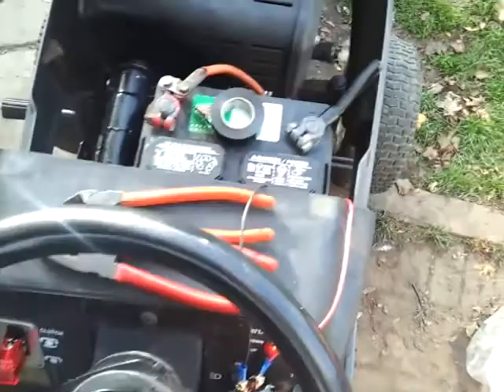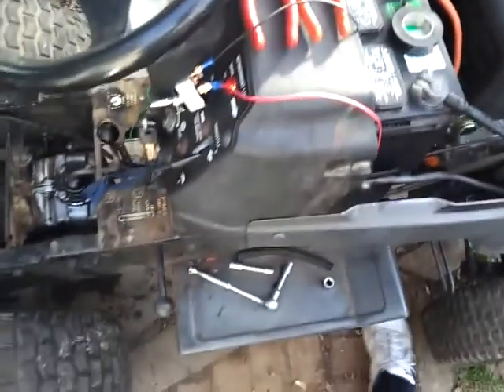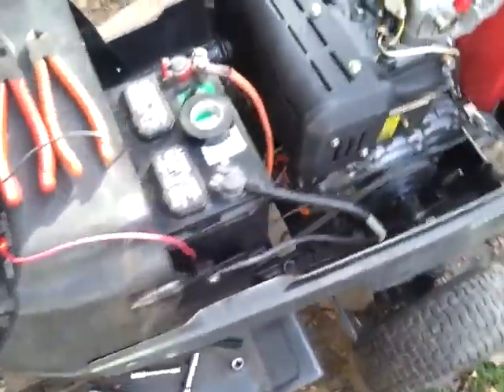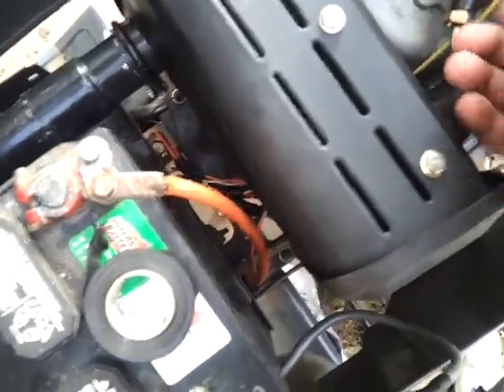The glow plugs do work. As you can see it cranks. The clutch safety is open so I need to replace that switch - I do want to get that done eventually. Here is my glow plug wire. This wire seems to be okay right now. I'll try to pull a little bit of slack up on it but it's kind of tight - I'll do that later.